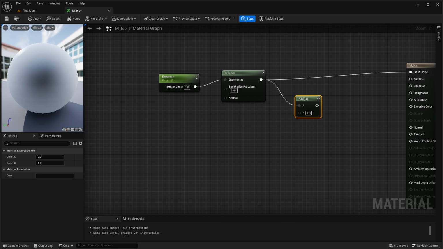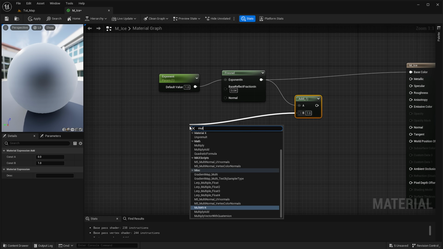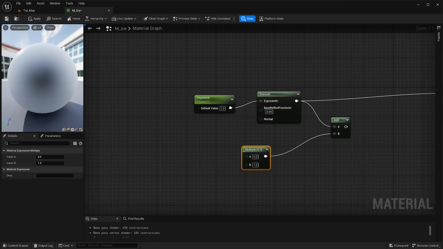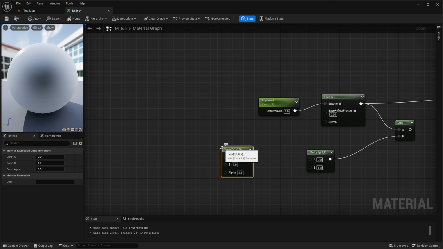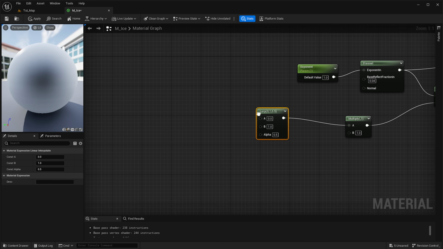So in order for us to do that, from this add point, I'm just going to drag in a multiply. Actually, yeah, there we go, like that. So this multiply node is able to do our calculation between our normal map and our base color, right? And we are going to use a lerp, interpolate, which effectively means that it's using an alpha node to determine if it's showing A and B or anything in between, right? So the alpha will decide that. And then we're going to be plugging this into the A value of the multiply node like that, okay?